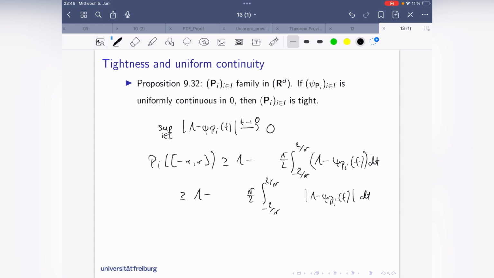And this here, as we just saw, is close to 0, which means that this will converge to 1. But how exactly? So we have the infimum over all I, the supremum over all r, or let's just do this here, inf over all I, because it means we have the supremum over all I. We have the supremum here, but we make it bigger by saying the supremum is in here. So this converges to 0 uniformly.